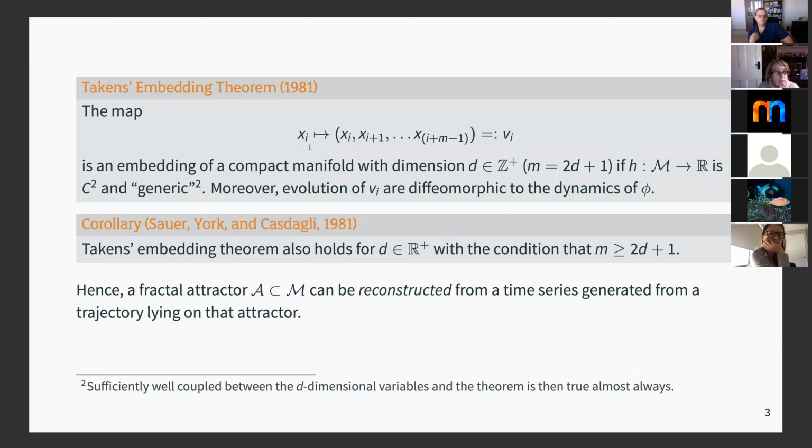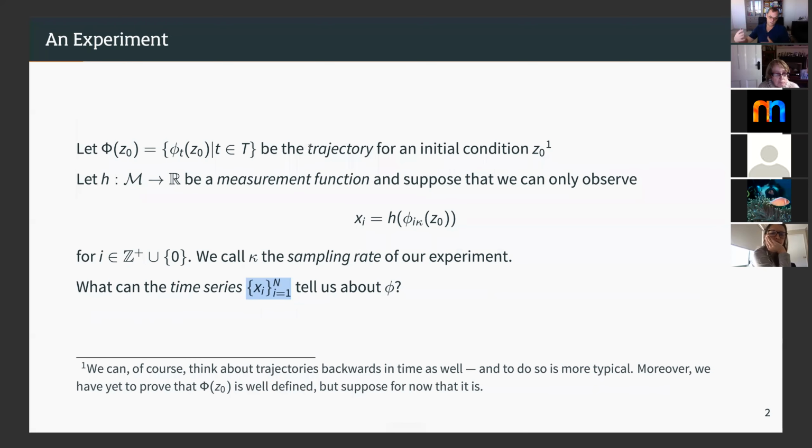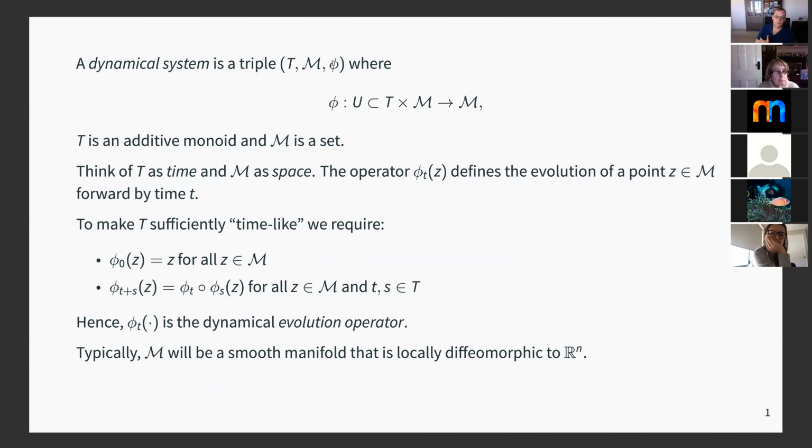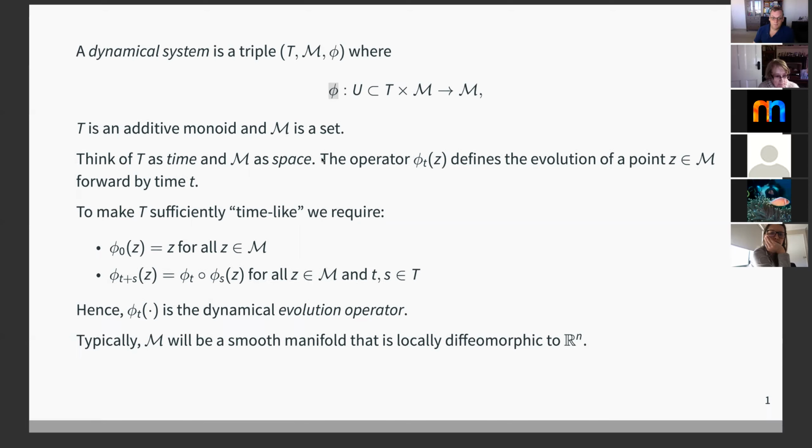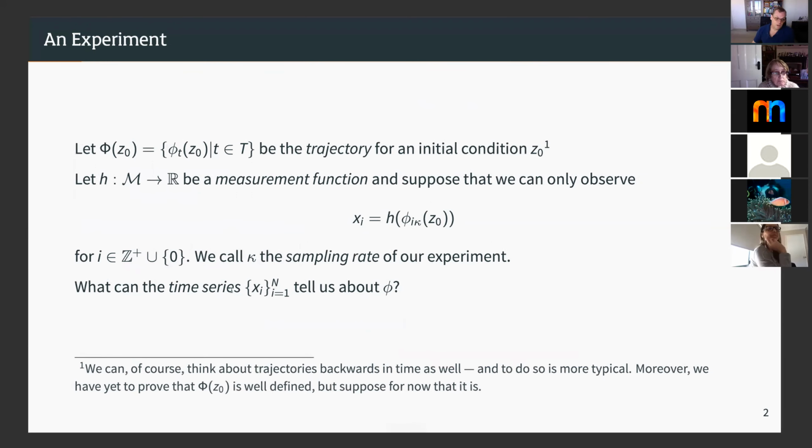And so the problem now is, given this set of states, the time series xi, how do we get back the thing that we started with, this dynamical system? And in particular, what we probably most care about is the evolution operator, or something that's equivalent to the evolution operator. And we may also care about the asymptotic states of a trajectory, so the attractor of the system. So how do we get these things back when all we've got is a time series?